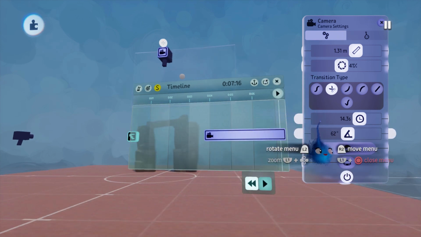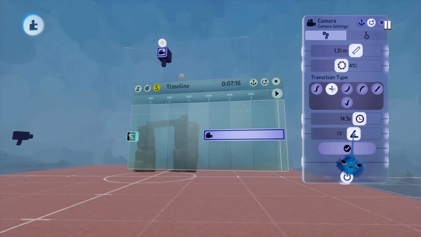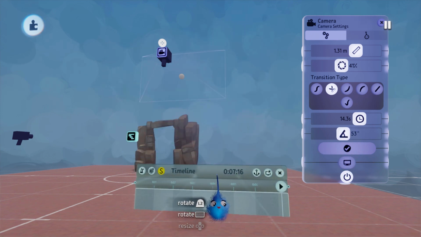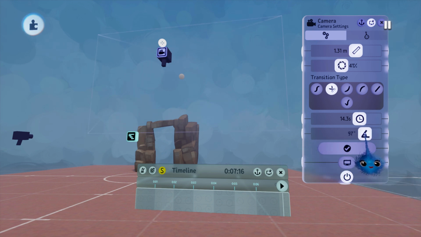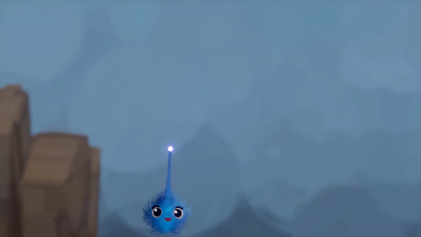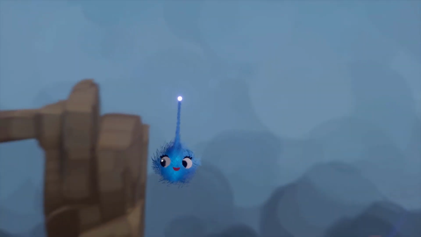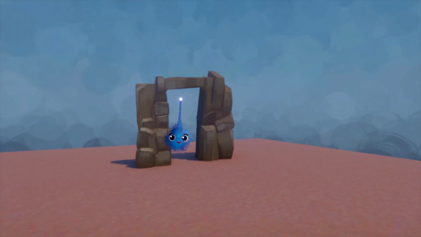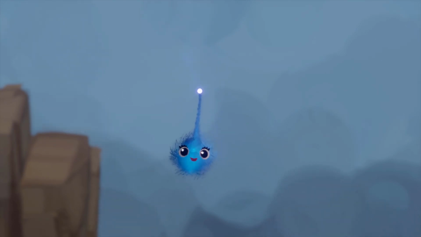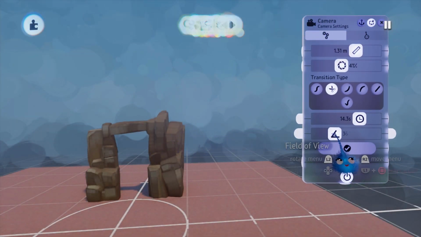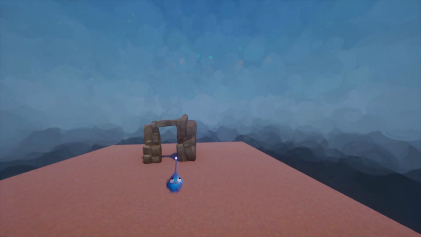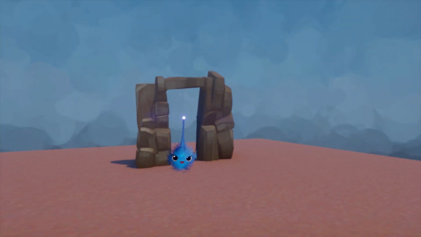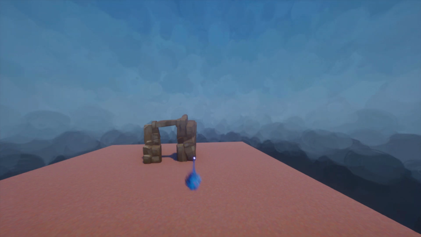Field of view. Let's see what happens to the field of view. See there, that just makes that bigger or smaller. It adjusts the field of view, and this obviously affects things if the player walks in front. But let's have a look. If we have a very small field of view, you'll notice your imp is very large. There we go, a very small field of view. Let's make it a big field of view. There we go. And we'll just go back to that camera. There we go. We're quite far out.